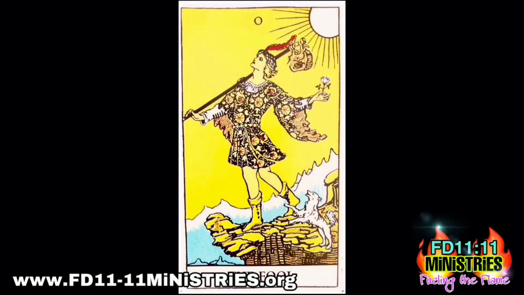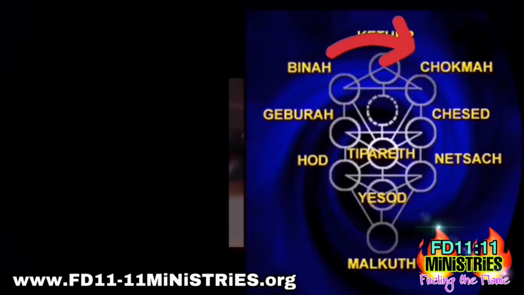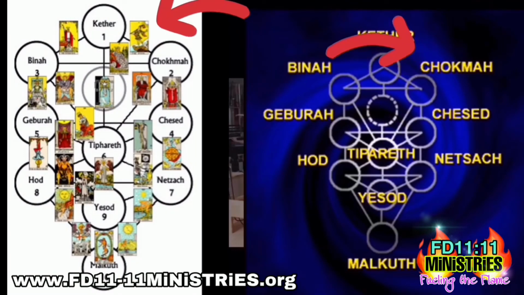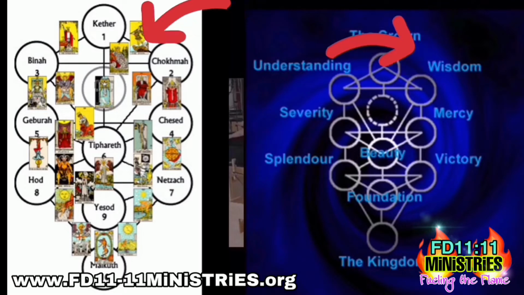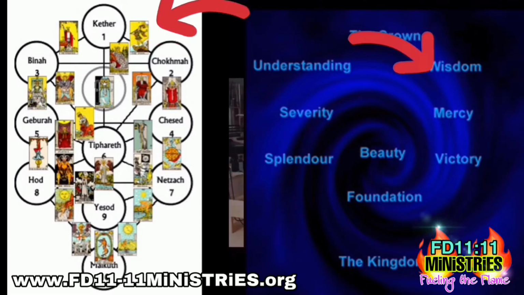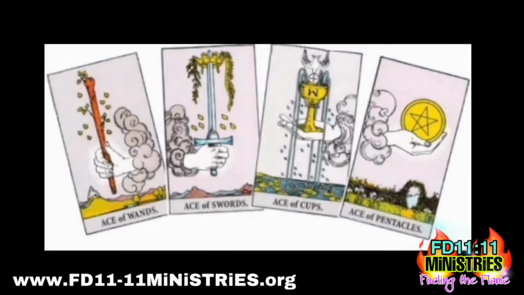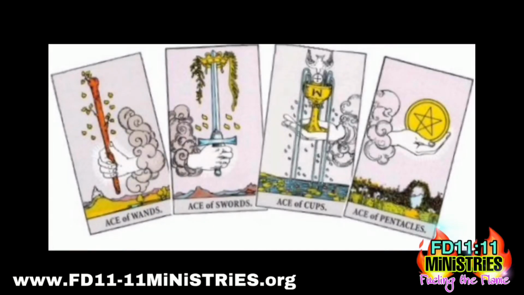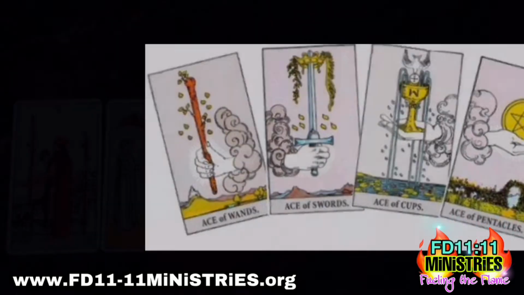So the twos are associated with the Sephira Chokmah. I went over Chokmah with the Fool card, as well as with Archangel Raziel, which will be linked down below. This is the second Sephira, Chokmah, on the Tree of Life, because the aces are at the top. The aces are associated with the top Sephira because they are such pure essences that they have not actually manifested into the events of life, into the physical realms of life. So there are 4 emanations, and the aces represent the first emanation.